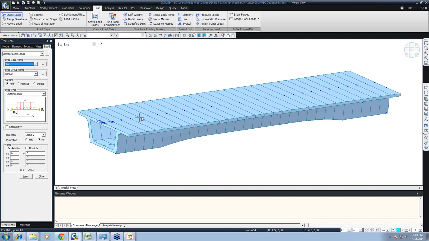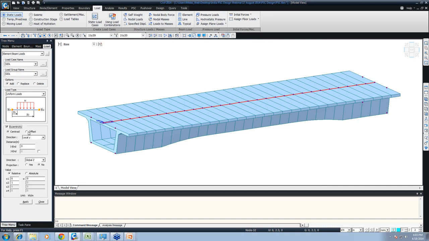Similarly, element beam load we have to give. Element beam load we have to give as an eccentricity from the main element. So I will just choose SIDL from the group name also. And then eccentricity. So from offset I can choose an eccentricity at a global Y or local Y. I am giving an eccentricity of how much? Suppose because the total base was 9.75 meters, so it will be around 4.75 something. So at 4.75, you can either choose global Y or local Y.